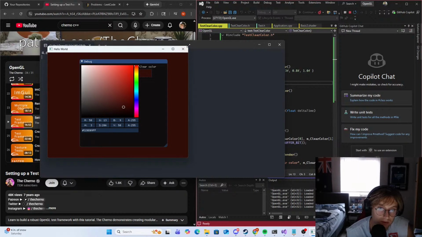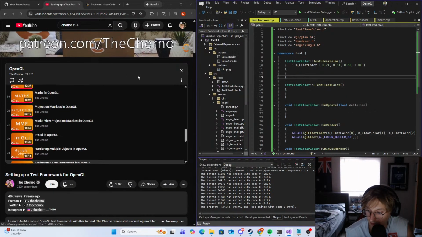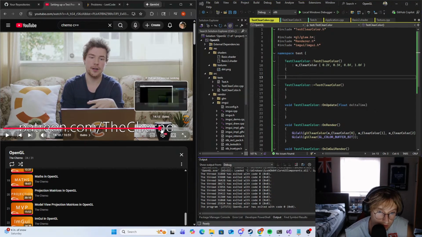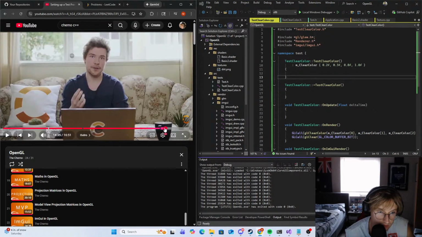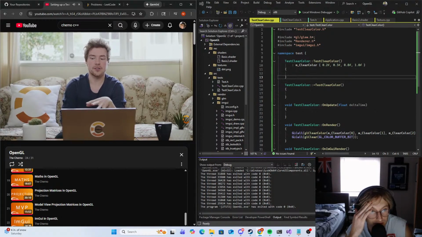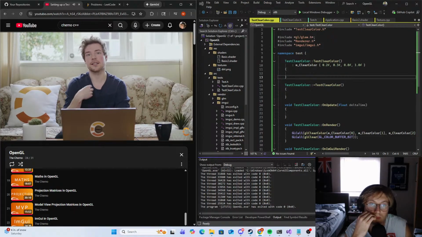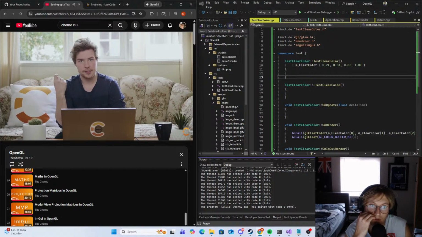What did he want us to do? I have to look at it again. Next episode is actually set up a menu so that instead of opening a test straight away, which we could also have the ability of doing potentially via a command line argument or something, but in general, instead of opening just a clear color test or whatever straight away, I actually want to open a menu in which I can select from any number of tests, and then when I click on a test, it actually creates it and opens it.